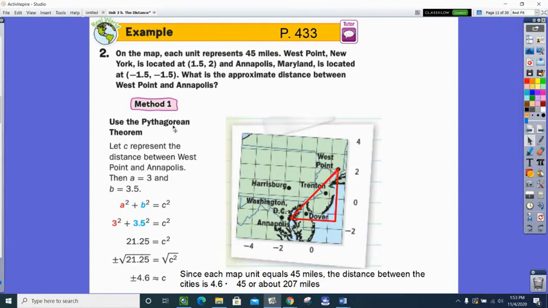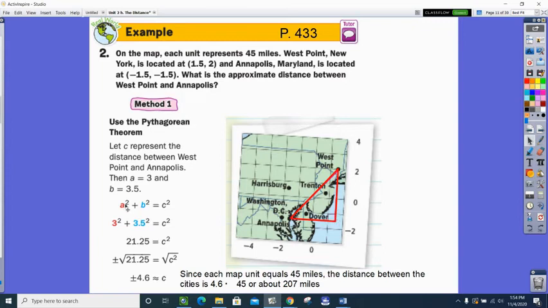Okay, so method 1 is what we started with today. And basically, we are going to have these two points. Here they are. And we're going to use the Pythagorean Theorem. So it's a little bit hard to count blocks when they're not whole blocks. And that's why that whole distance formula really helps. Okay, so you have to find the distance this way, and you have to find the distance that way.